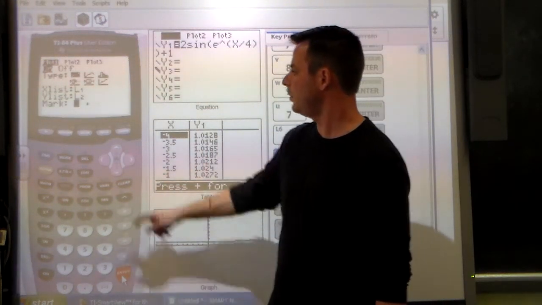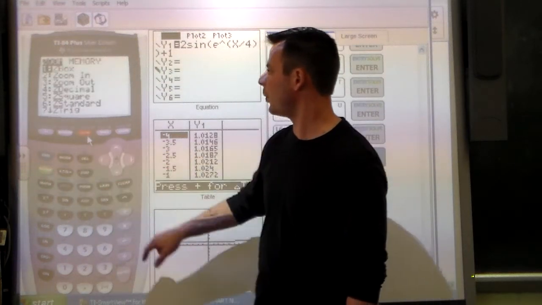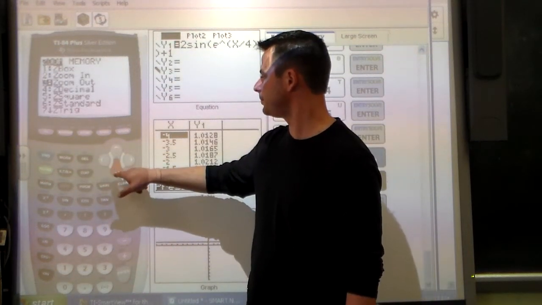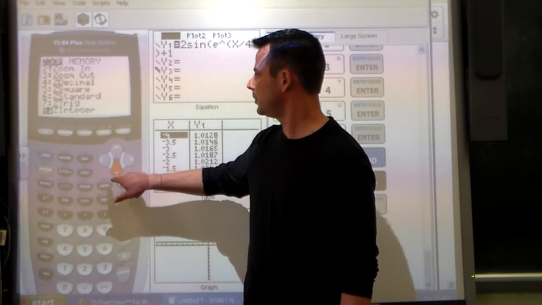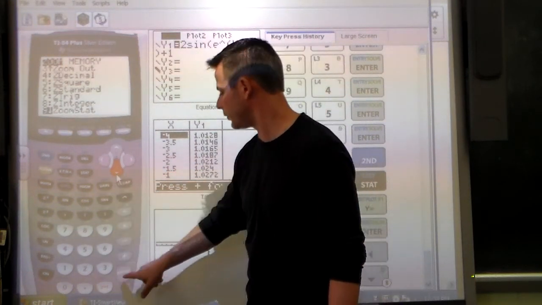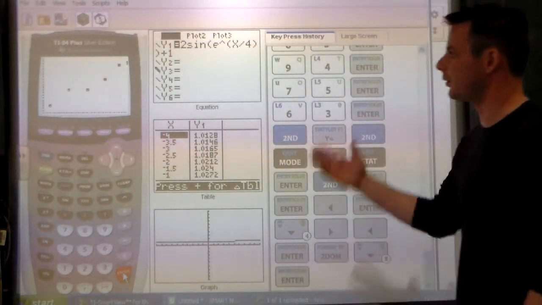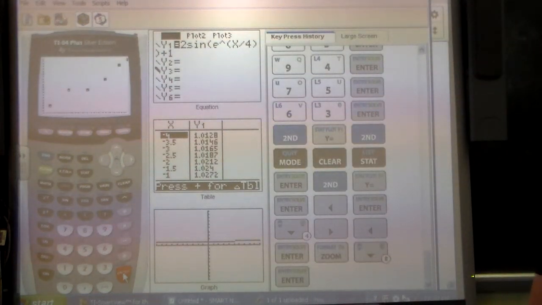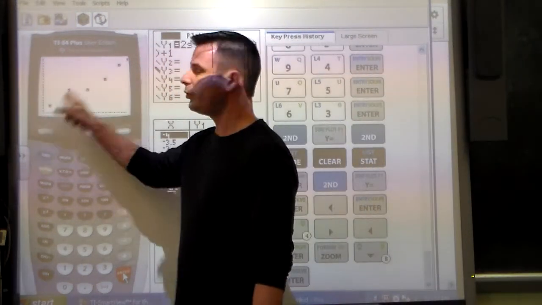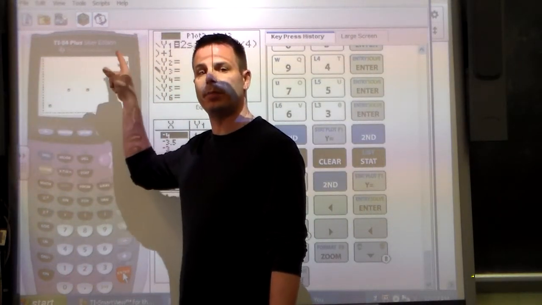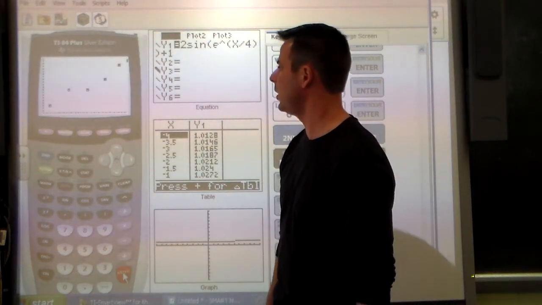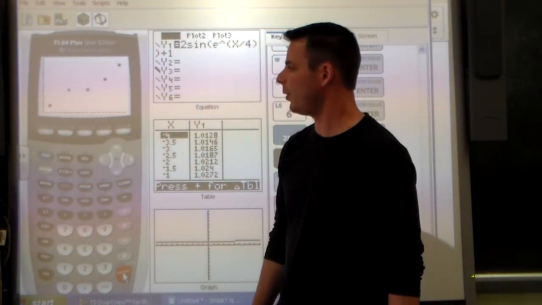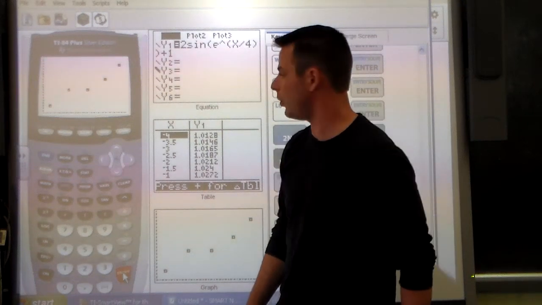Lastly, we're going to push zoom, and we're going to go down to zoom stat. Trig, integer, stat. There we go. So zoom 9. And then here's our scatter plot. So you can see that there is a pretty strong linear correlation between homework grades and subsequent test grades. So what we want to do now is calculate the correlation coefficient.